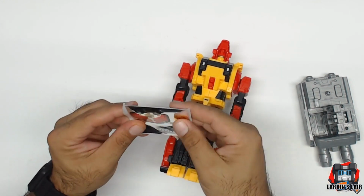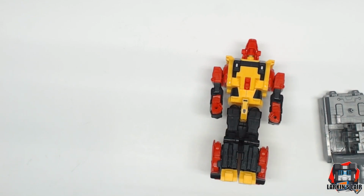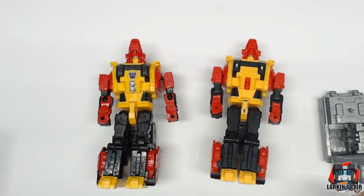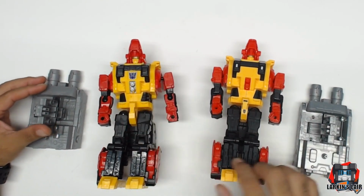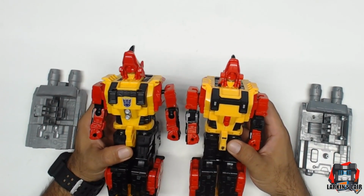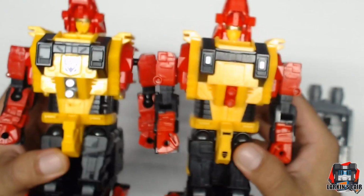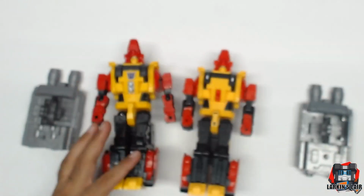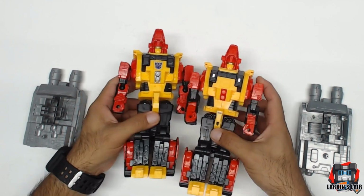Here's the sticker sheet it comes with. And let's bring on Hasbro's version of Headstrong. Here he is. As you can see, he is official with the Decepticon logo. Other than that, they look pretty much alike. It's only when you get down to the detail of things that you can really see the differences here. Let me just zoom in so I can see what's in frame a little bit better.